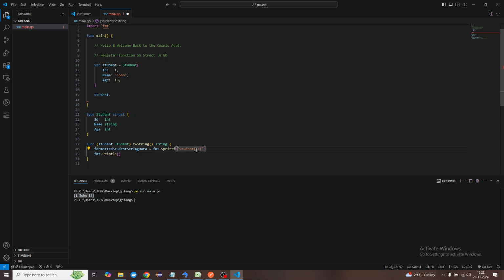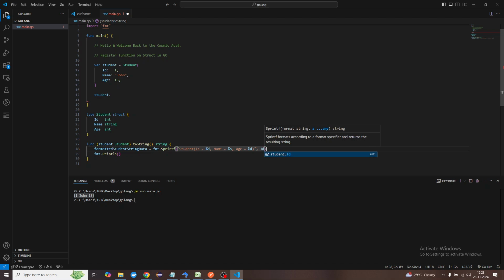So I say id, and then id is going to be equals to, let's say, we know that the id is of type integer. So for integer we use percentage d, we all know that, and then we'll say name, and name is going to be equals to, and we know that name is going to be of type string, so I'll use percentage s, right? And then age as well, so age is going to be, let's say, integer, so again I'm going to use percentage d. Now I need to provide all this data that will get actually replaced here.